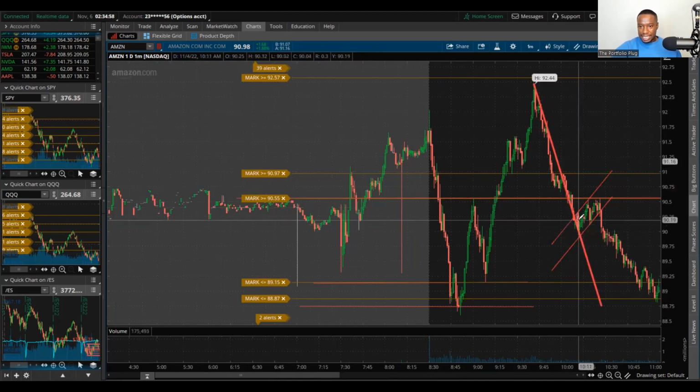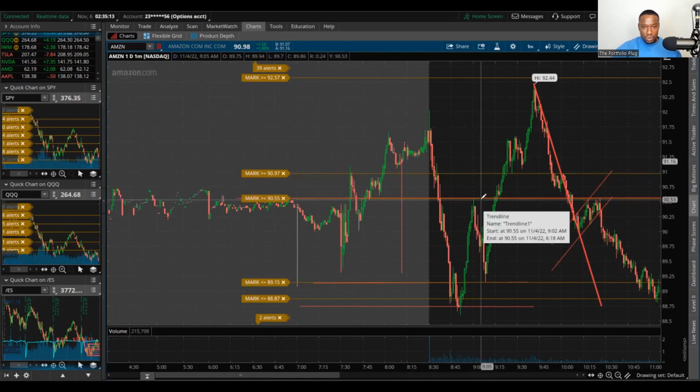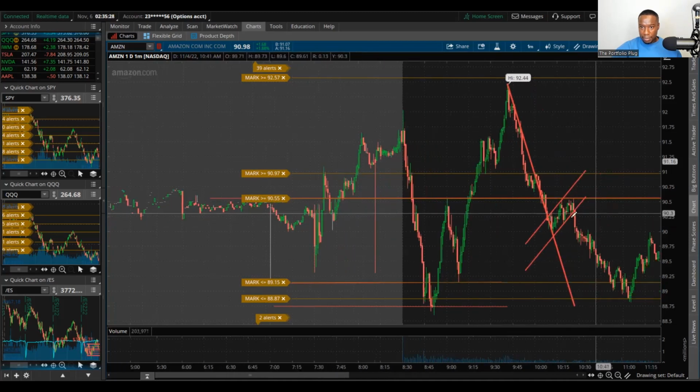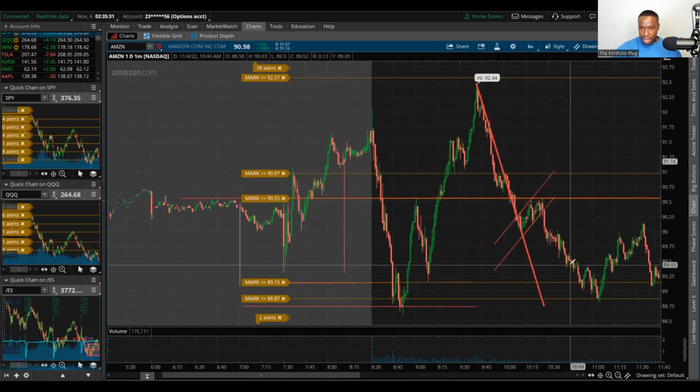Come down. So as I notice it's forming this flag, if you look, this red line right here going across, this was the support and resistance line that I drew from earlier. This was what I had in the beginning in pre-market as a potential bounce or rejection point, right? It came all the way back. So I knew at some point this was going to be a major support or rejection line, right? So I know right here, as it's forming a bear flag pattern, what happens in a bear flag, it comes down right afterwards. Once it breaks the flag, it comes down.